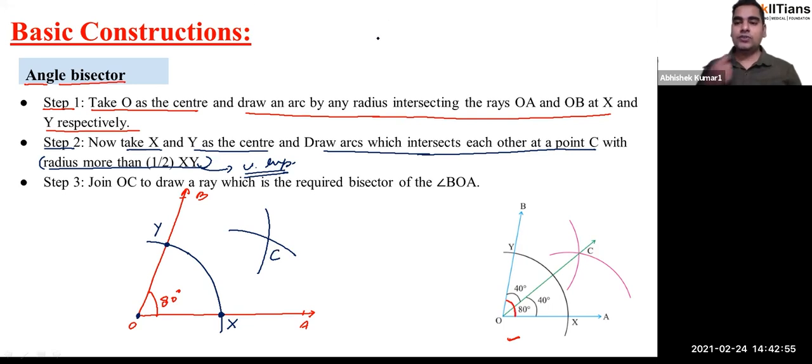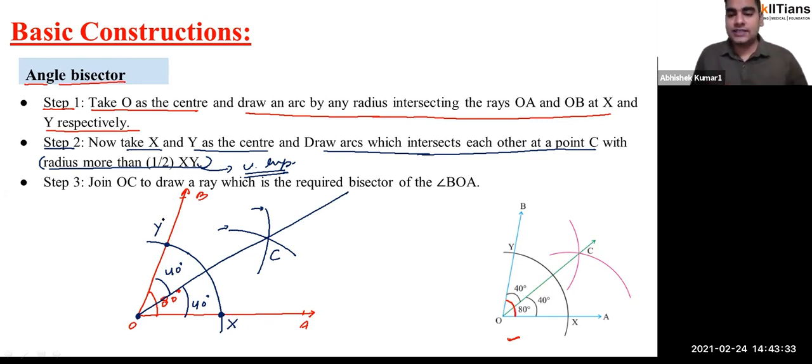Now we are almost done with 95% of this particular proof. All you have to do now is join this point O to this C, which is the point of intersection of this arc and this arc, and you will get the bisector of this angle. So using a scale, you have to join this O to this C, and automatically this acute angle which we were talking about here, that was 80 degrees, will get bisected. Bisected means this angle will be 40 degrees and that angle will be 40 degrees as well. So we have bisected the angle which was given to us initially, that is 80 degrees.